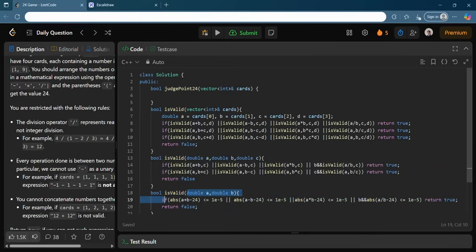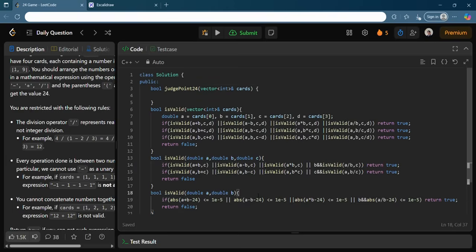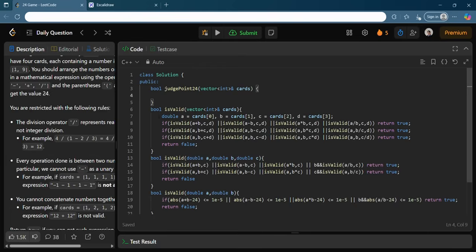Okay, so now this same function definition does not matter if the number of arguments is different. If you know object oriented languages, there is something called operator overloading. If there is the same function name and the arguments are different, then the compiler easily understands which function to call. So you don't need to worry about that, or even do something like valid 2, valid 3. You don't need to change the function. So this whole algorithm should be repeated over all possible permutations, right?